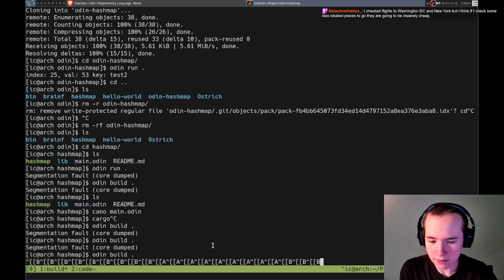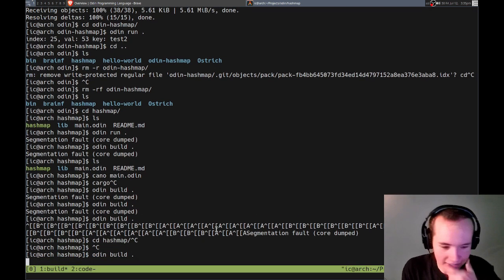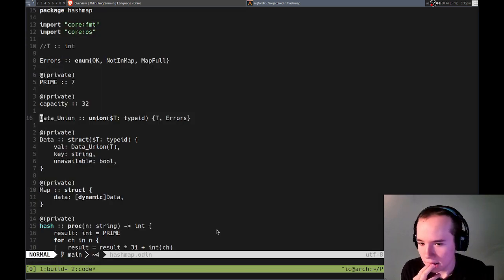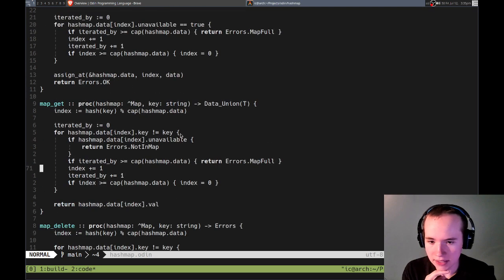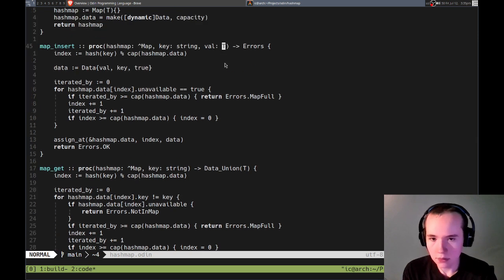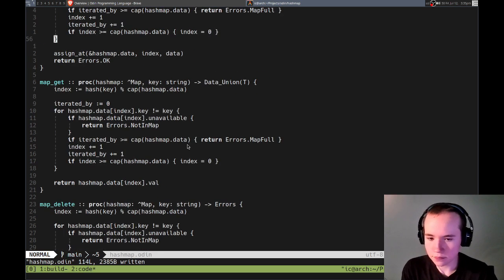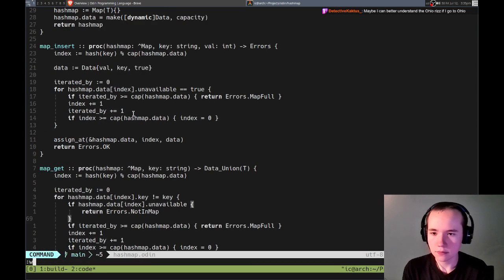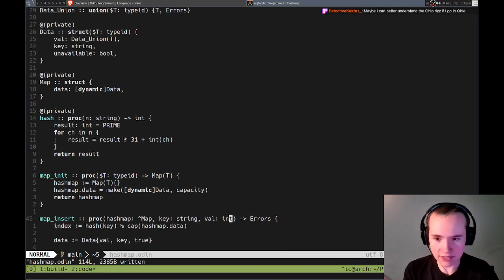See, now it's just frozen. Well, what the heck? That's so weird that it's segfault. I wonder what causes that. I need to go everywhere I use the type thing, and I'm just gonna change to int for now. Right, so that. Do I use it anywhere else? I might not. Yeah, because everything else kind of just works out, you know? So let me try that. Still segfault, okay. But it doesn't segfault the other way, so it is something that I just changed in here with the old one.